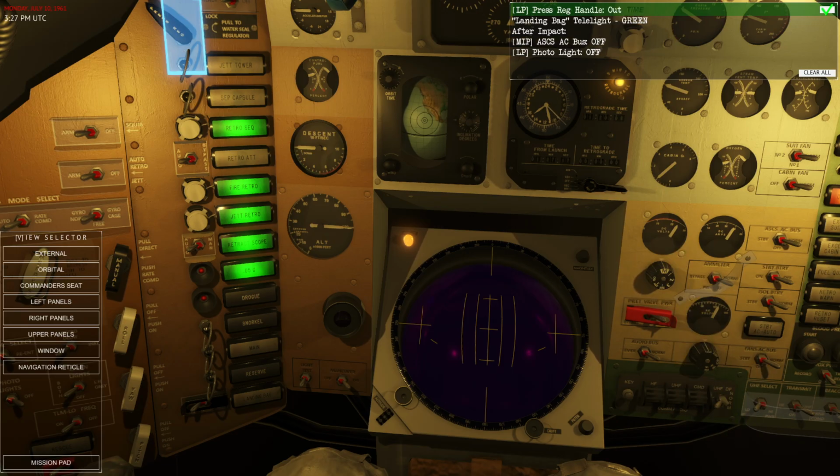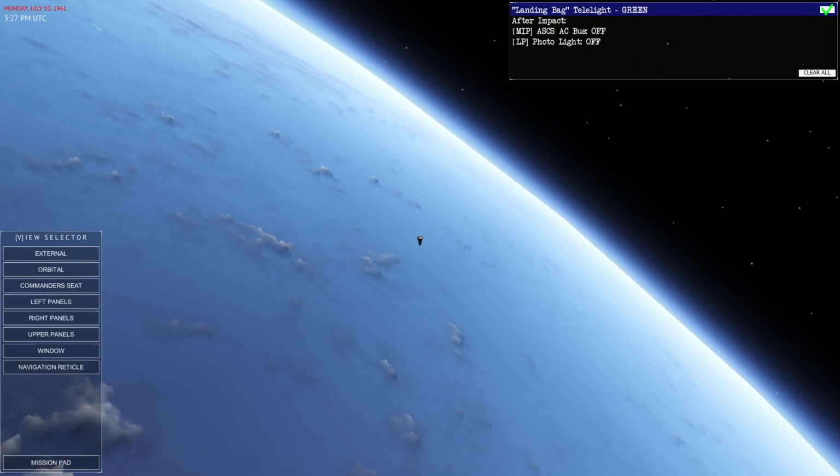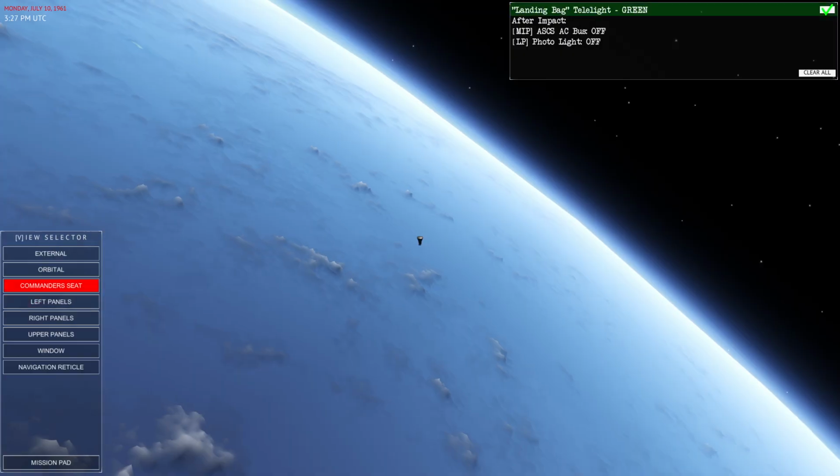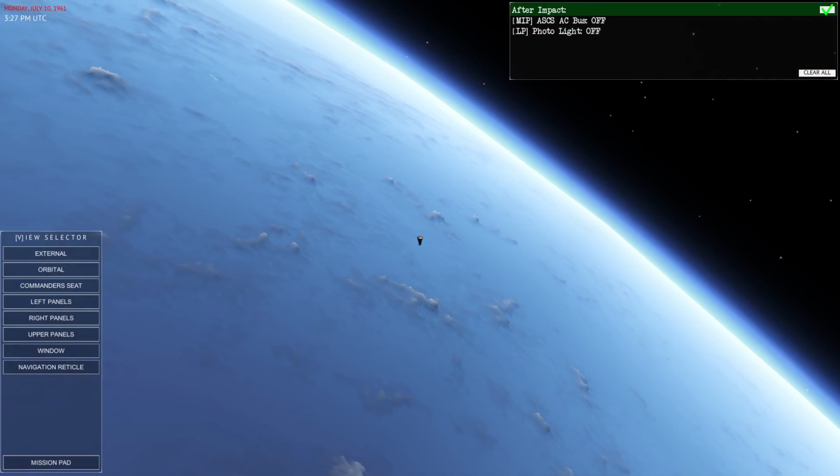Okay. Landing bag, tail light green. How do I do that? After impact, am I about to crash?